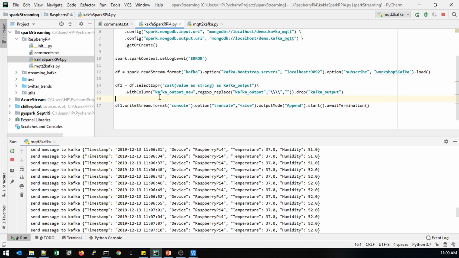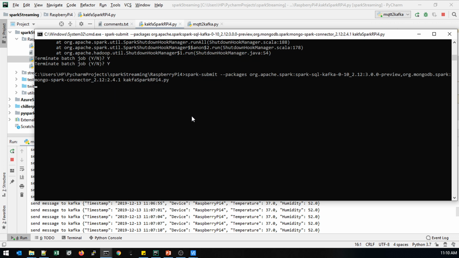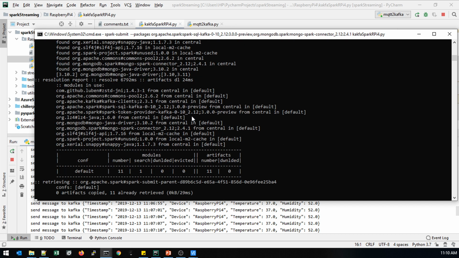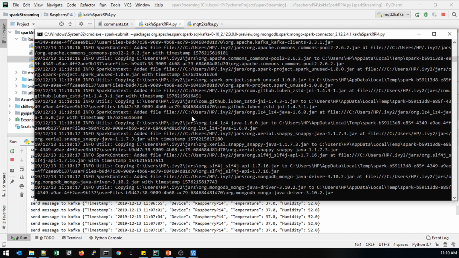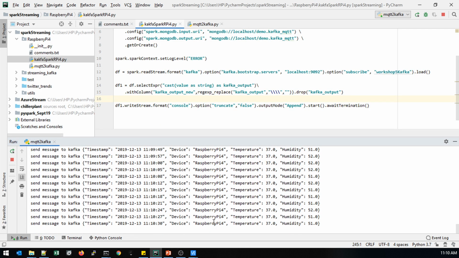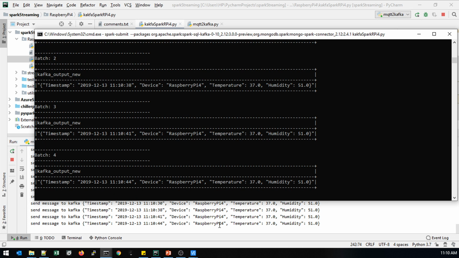Okay, now successfully we can retrieve the data. Yeah, now we can retrieve the data properly, as we can see here.